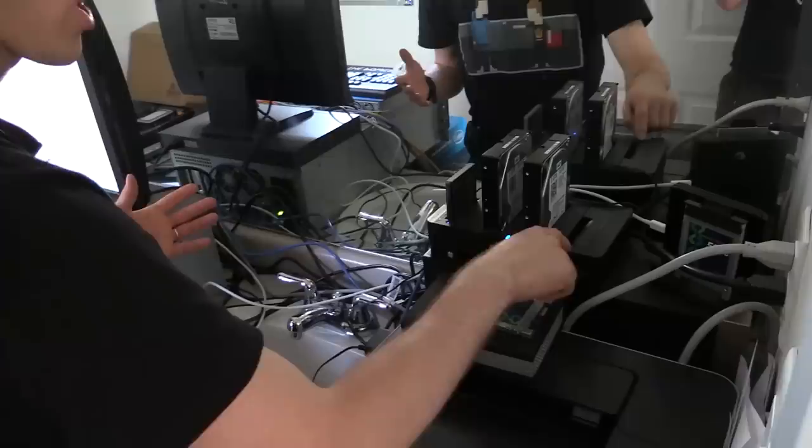Here are those proprietary SSDs I was talking to you guys about. These things are so expensive, they're unbelievable. We use this Thunderbolt dock right here for copying very, very large files. And then we have this one right here for copying anything like moving archival footage onto greens, for example, or just if the Thunderbolt dock is in use for whatever reason. Now let's move over into Luke's area.